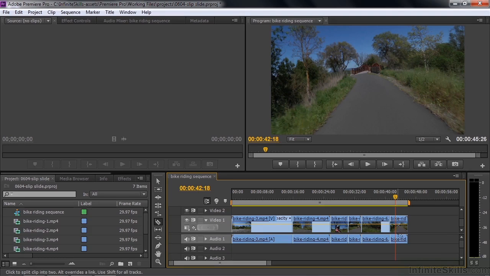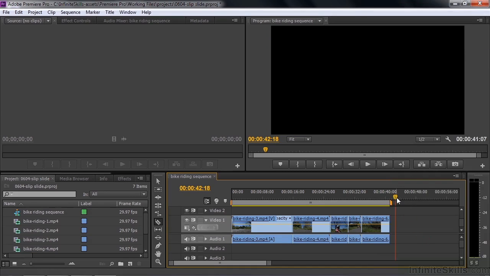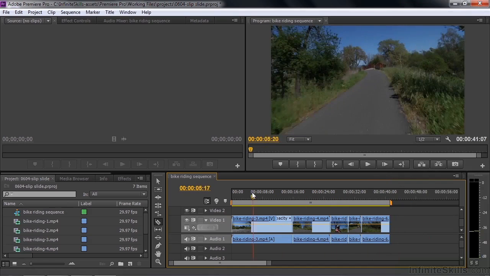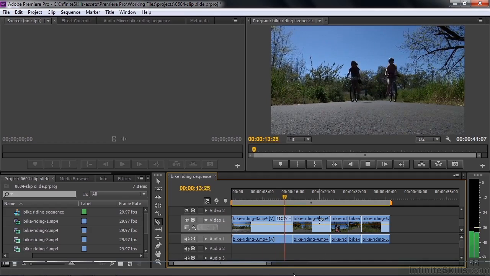But I do want to get rid of this stuff at the end. So I right-click on it, even with the Razor tool selected. If I right-click, I'm not going to cut it. Right-click on it and say Clear. And now it's gone. I just deleted it. Let's go to the beginning and do the same kind of routine, although we won't say Clear here. We're going to have to do a Ripple Edit. I go along here to the point where I want to start. Let's say I want to start right about there. See how long that lasts. They come into the frame.